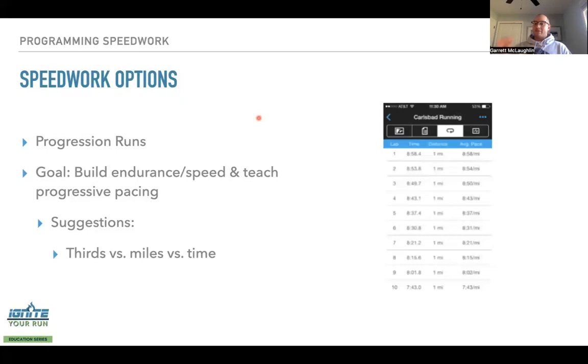You can do this every mile. You can cut the run into thirds. So if you have a 9-mile run, first 3 miles at easy conversational pace, next 3 miles at, making this up, marathon pace, next 3 miles at threshold pace, and you can build up. If this is a 5K runner or someone that really needs to put their foot on the gas early on, I'm probably still going to do some easy miles early on to get them warmed up properly for the run itself. But then we might be a little bit more aggressive in terms of the paces we hit once we get into that, to get them to be a little bit more specific to the race itself.